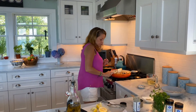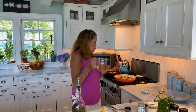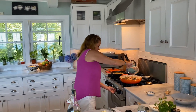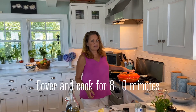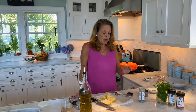We're going to add one of my favorite ingredients — wine! This is a cup of dry white wine. I'm going to pour that right in, turn my heat up a little bit, and cover them. These guys are going to cook for about eight to ten minutes. It'll come to a boil, steam, and the clams are going to pop open. I'll toss them halfway through so we get more of that kielbasa, onion, and garlic inside the clams.